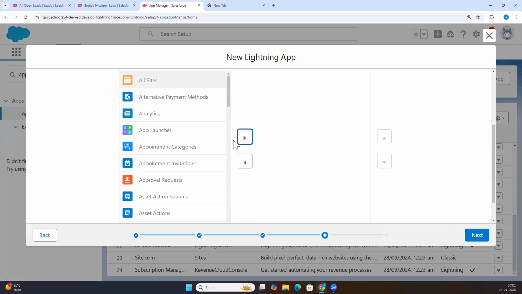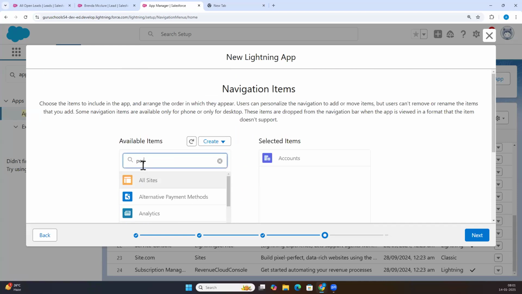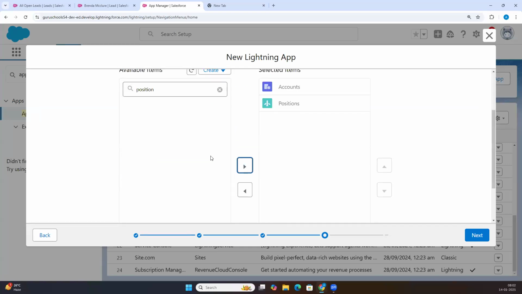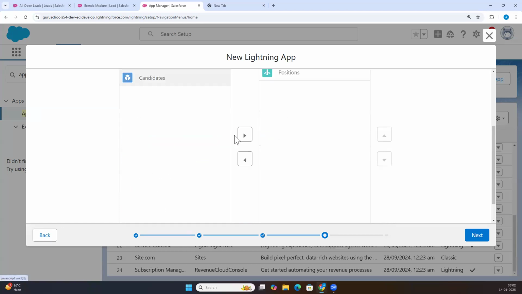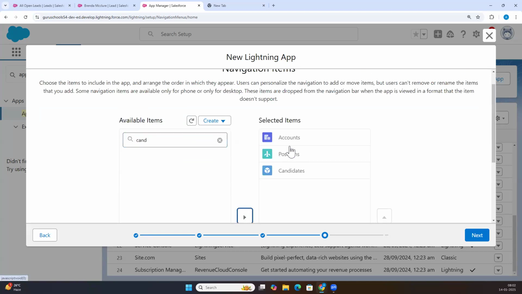First, I'll add account, the standard one, then I'll add position. We have candidate here as well, so I'm going to add candidate. So now I have added accounts, position, and candidate. Now I'm going to click on next.